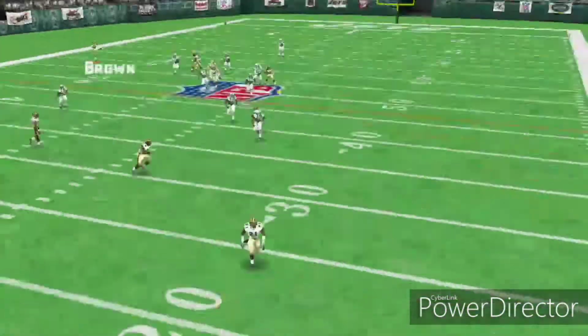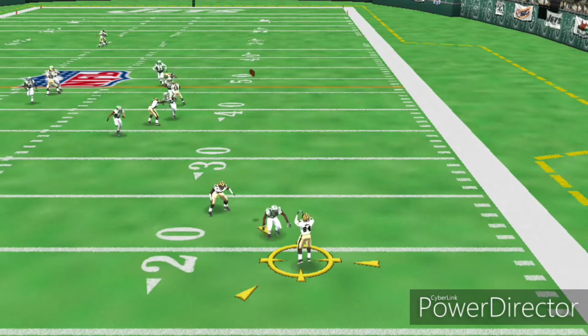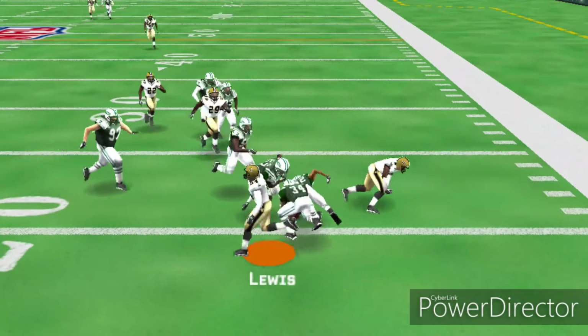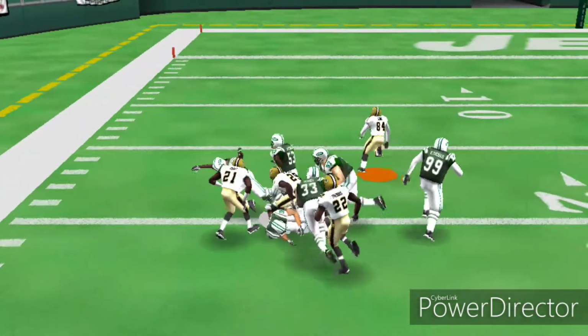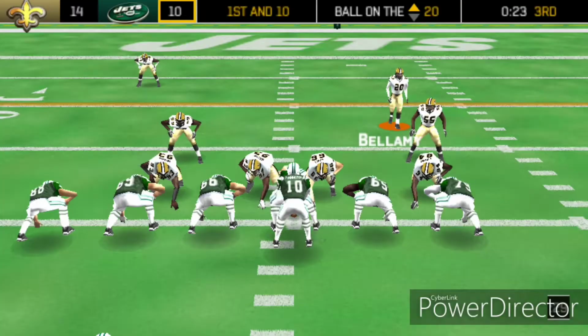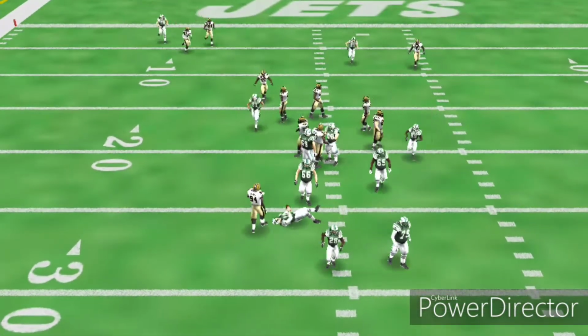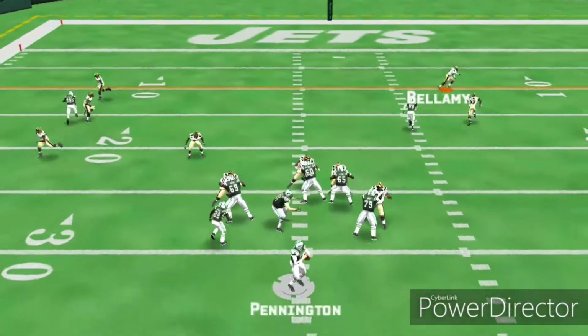Here's the kick. Fumble, loose ball. The Jets grab the live ball. But here they are in the third, inside the 20. Closing in. When you start comfortable and knock them out of that rhythm.